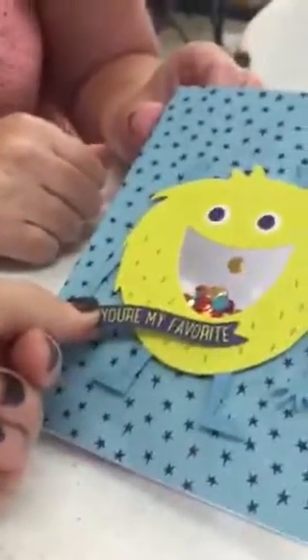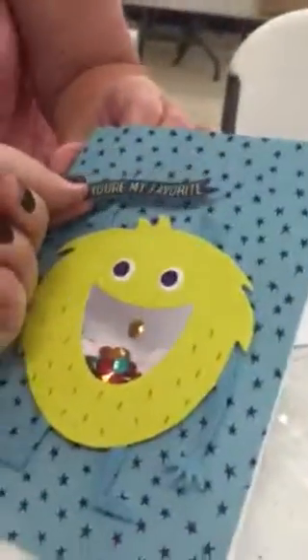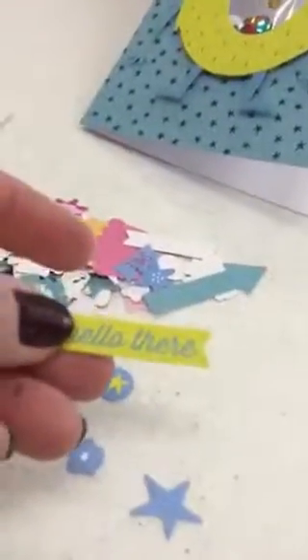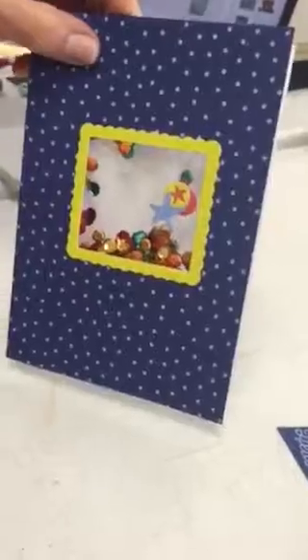And then don't forget, if you want him to say a word, there's all kinds of cute words — 'Happy,' 'You're my favorite.' So you can always add words on there if you want to really make your kids crazy. Give one kid a card that says 'You're my favorite' and give the other one a card that says 'Hello there.' Let's see what Cheryl's got — oh, that's so cute!